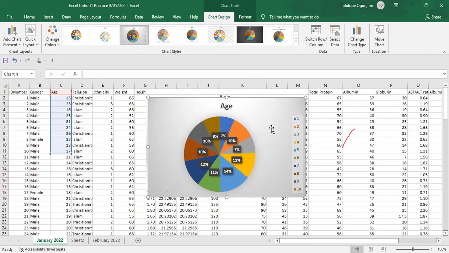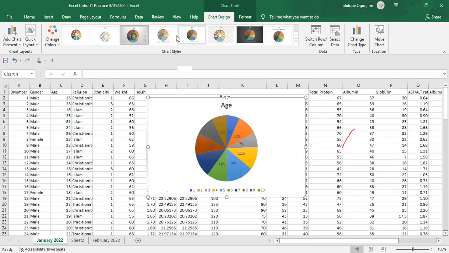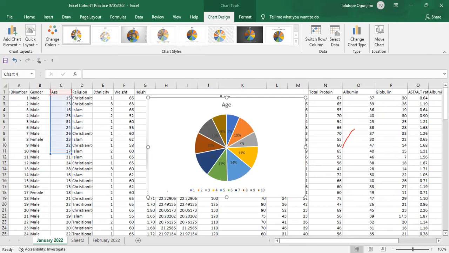How many persons? Okay, ask a question, please. Yes. Please, which version are you using? I'm using 2010. Some of the functions you are showing to us is not here. Okay. Which version are you using?